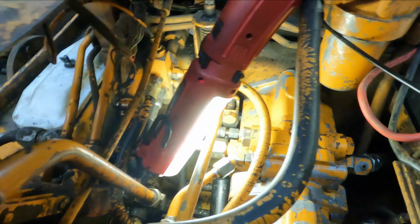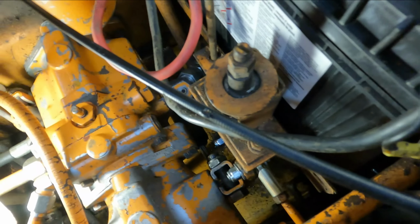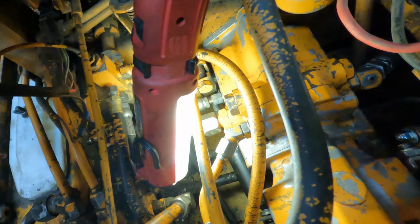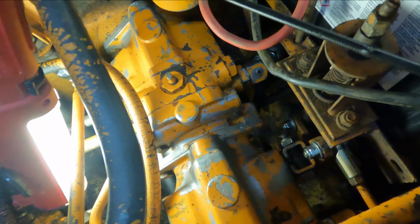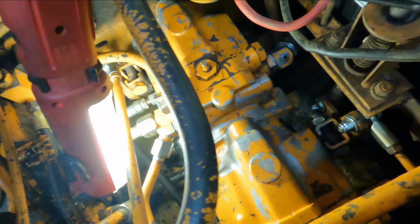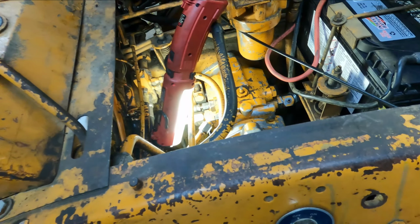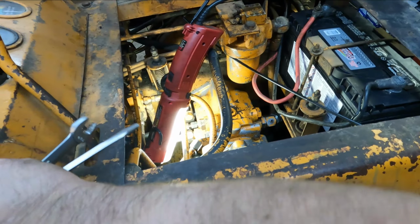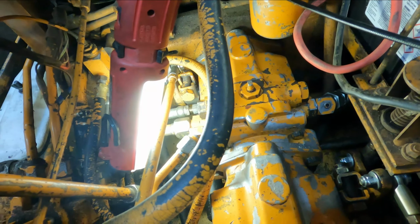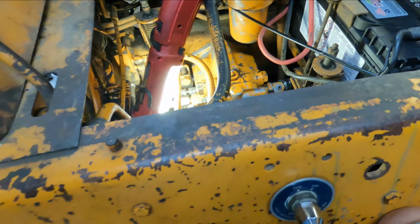As far as leaks, I see a little bit on the bottom there. I don't know if you guys can see it or not, but there is a little bit of a leak down there. I believe it's coming out of the shaft. I don't see nothing dripping. Looks like it might have been just when I first started it, it started leaking, and has since self-sealed. Yeah, there's nothing dripping that I can see. So I'm going to wipe that up down there and see what happens.